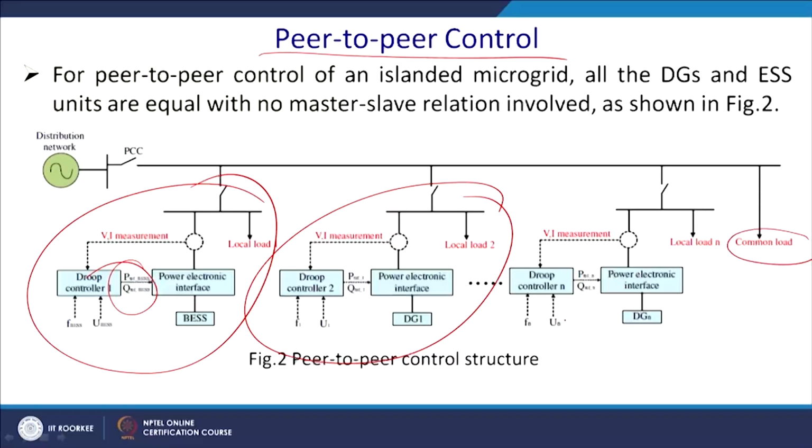So, it has to be connected; whichever microgrid has a power surplus will feed the common load. Individual control and feeding of the local load is the job of the local control, and only to meet the demand of the common load do they have to talk with each other and understand what kind of power situation they are having, and only the microgrid which has a surplus of power will feed the common load. That is the way of working.